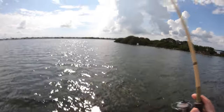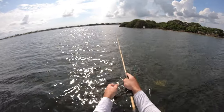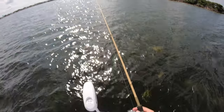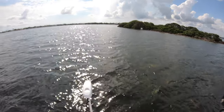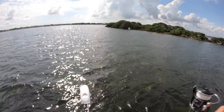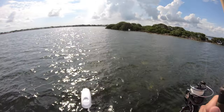There's one. Oh, I had one. Get it back over there. It's got a piece of cut greenback, a little split shot right above. Got him. Got him. Got a little red, feels like. He may not be that small, actually. I don't think he's that small.